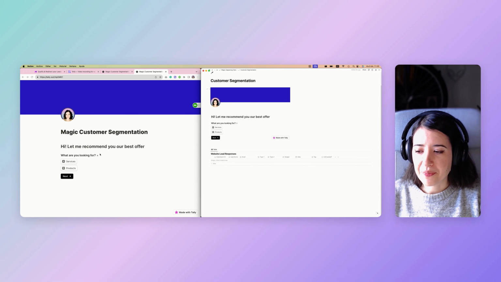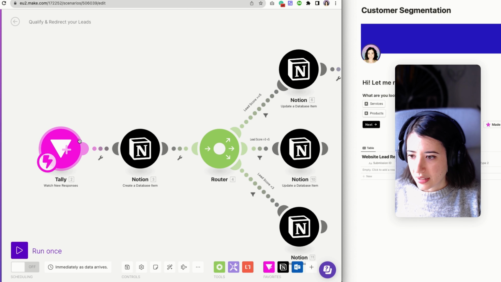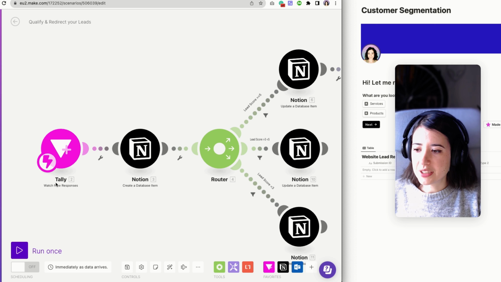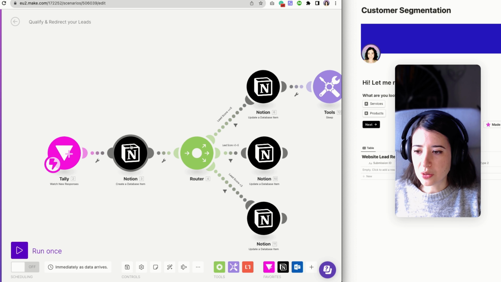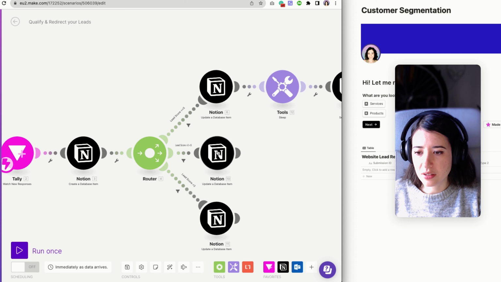So if we look into our automation, this is watching for new responses, and it is going to collect these responses into our Notion database. Then it's going to act differently, and you can complete this flow depending on the lead score.